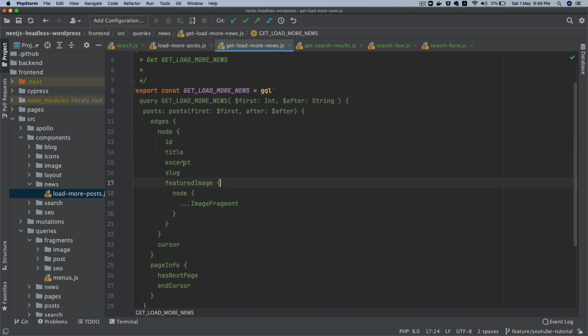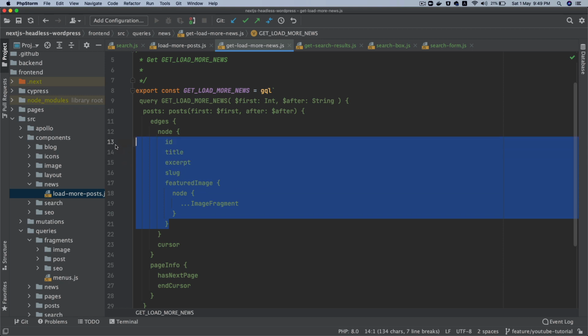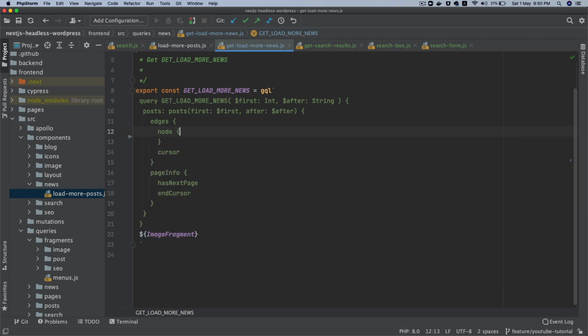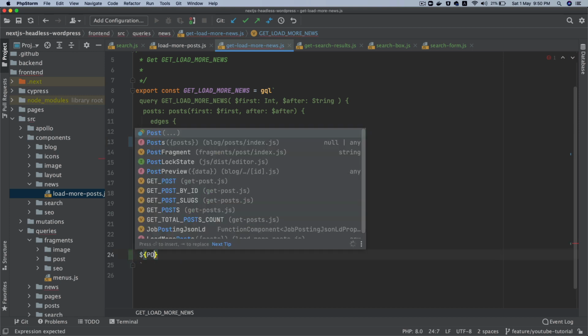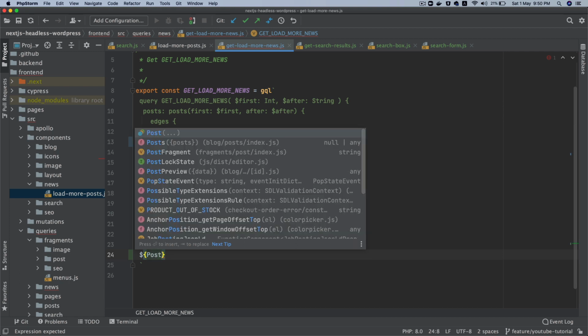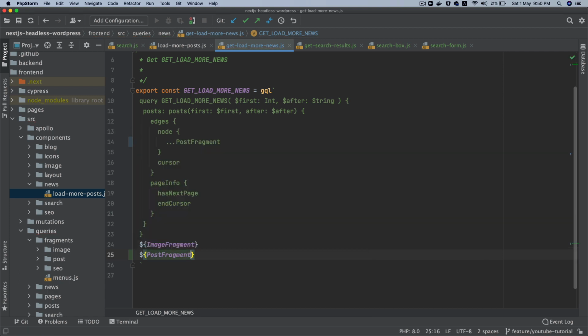While we are in here, I think this can be extracted into the fragment that we created. So let me just remove this post fragment, and I'm going to use that here, post fragment. There you go.